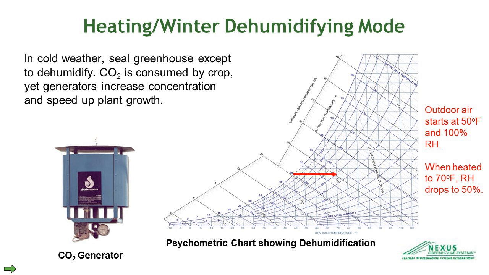However, if you operate your greenhouse properly, there's a great chance that you can, and we've seen that in practice. So if you were to take 50-degree outdoor air at 100% relative humidity and increase it to 70 degrees using unit heaters or our radiant system and bring it into the greenhouse while simultaneously exhausting the moist air that's inside the greenhouse outside, the relative humidity would drop to 50% just by heating. And that's because warm air can hold more moisture than cold air.